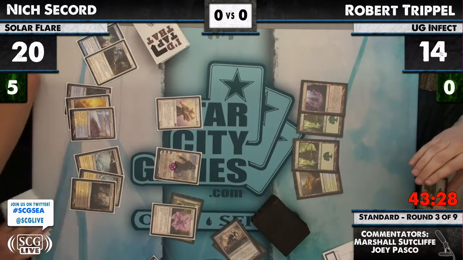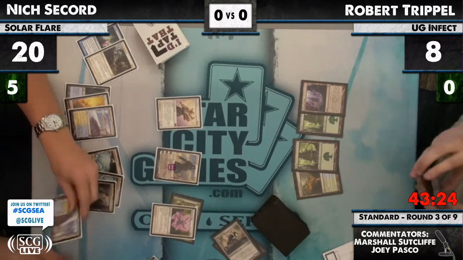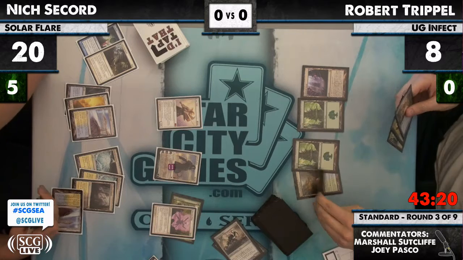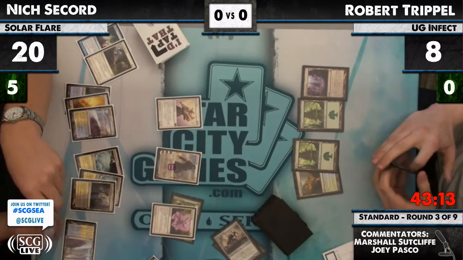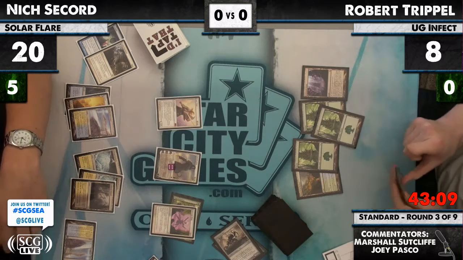Looks like Nich is... Yeah, pluses on the Gideon. I believe he did swing. He did swing, I believe. Yeah. He did swing, and so Robert is now at 8. And yeah, I agree with that play. So far I like this. He just passed back, so Robert plays.